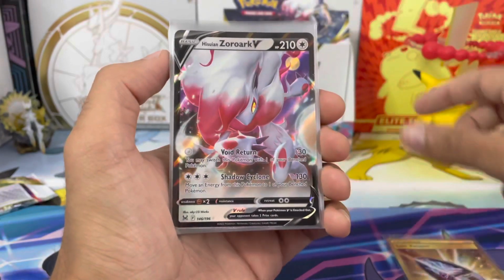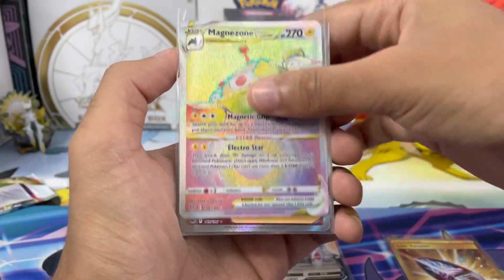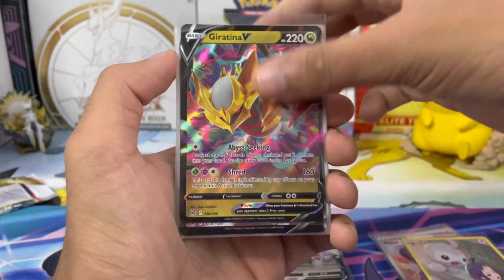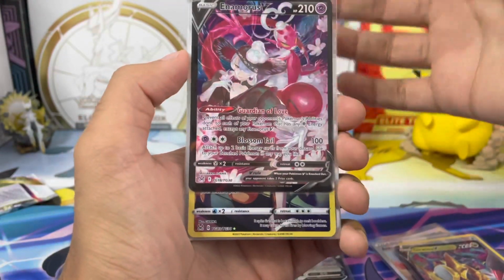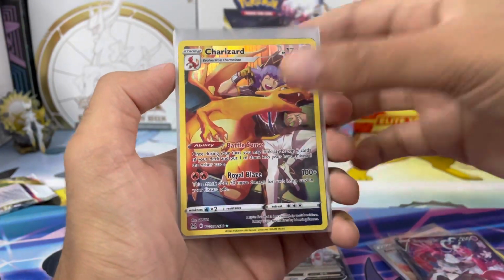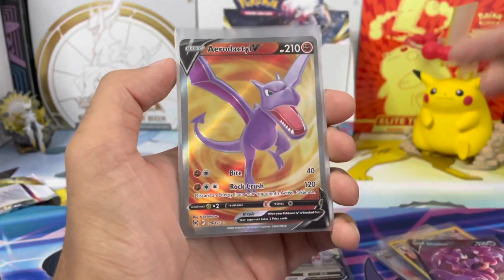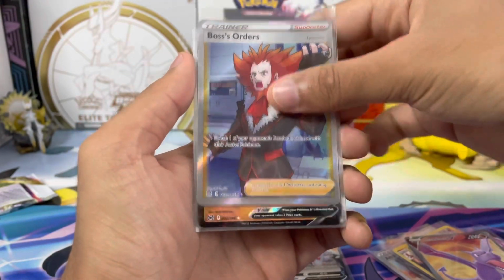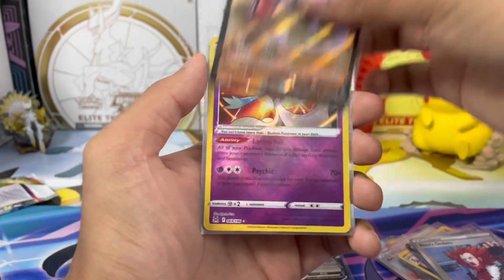So we've got a Lost Vacuum, a Hisuian Zoroark V, a Magnezone V-Star, a Full Art Trainer, Character Rare, Giratina V, a Super Character Rare or Trainer Gallery, and a Morris V, a Charizard Trainer Gallery, which is very cool, Drapion V, a Full Art Aerodactyl. We already have this one, so I'm not really fussed about that one. Then we got another Trainer Full Art as well, a Boss's Orders. Not fussed about this one because I already got it.